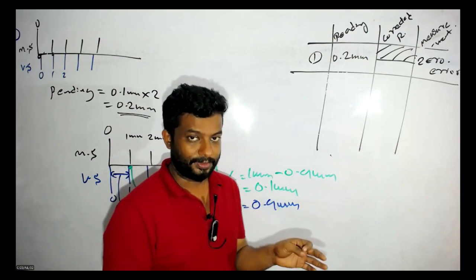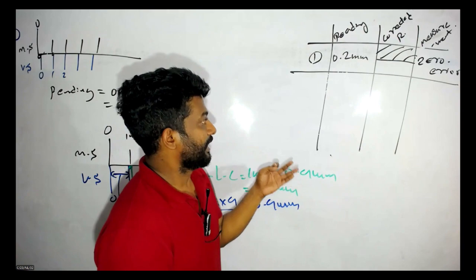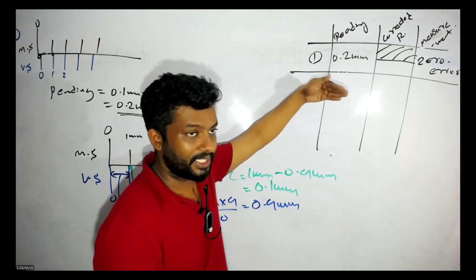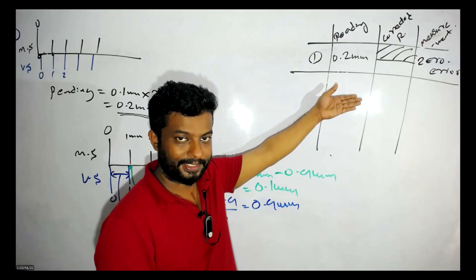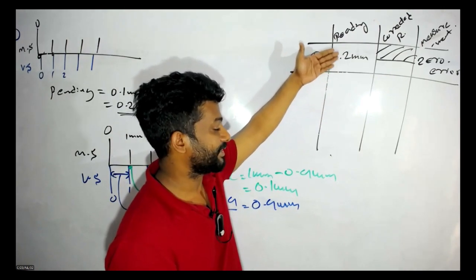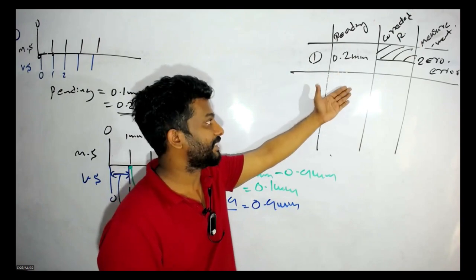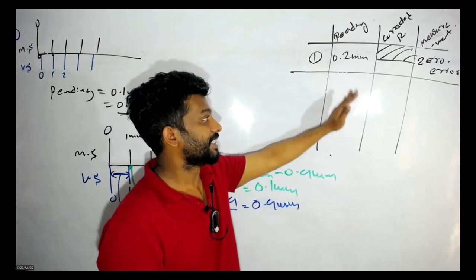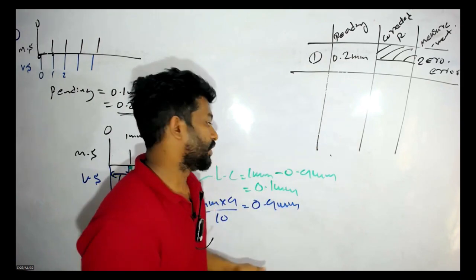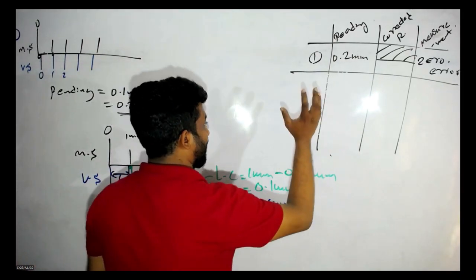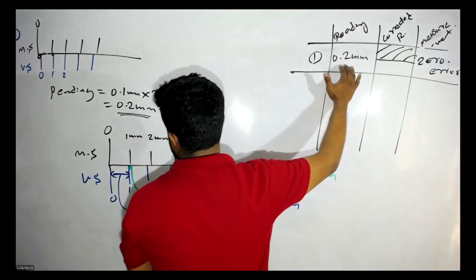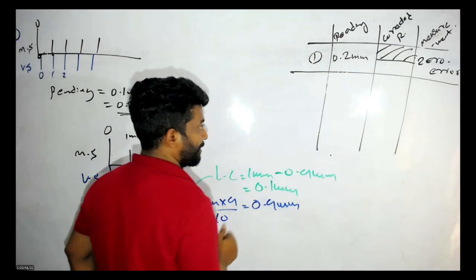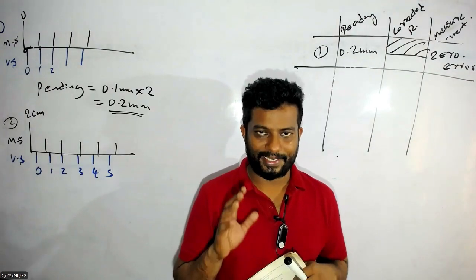I told you, right? If the reason is not given, you have to assume that the error will affect equally all the measurements taken by the measuring instrument. In this question, the reason for the error is not given. Therefore, you have to assume that this error will affect equally every measurement taken by the measuring instrument. You have to deduct this error from every measurement taken by the measuring instrument to obtain the corrected reading. Let's see the second diagram.